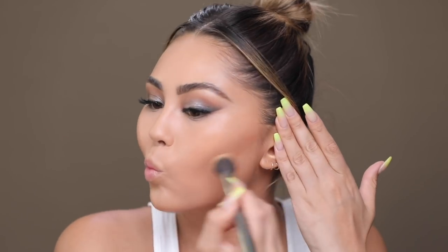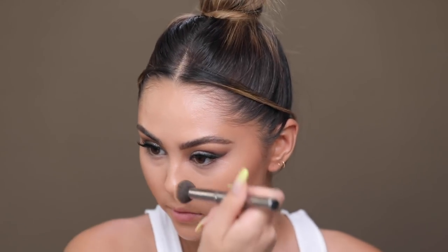All right, now I'm gonna go in and add some contour to my face with my same RCMA concealer palette. Actually, I think this is a foundation palette, but oh my gosh, I keep tapping it as if it was a powder, I think it's just habit. Cream contour gets you so snatched though. She has a ton of blush going on, if you can see, so I'm gonna do a ton of blush because you guys know I love blush, so this is right up my alley.